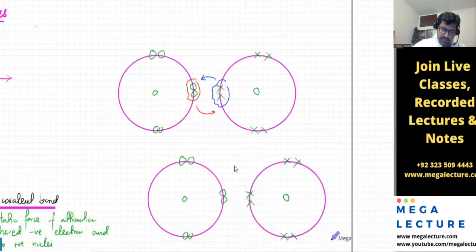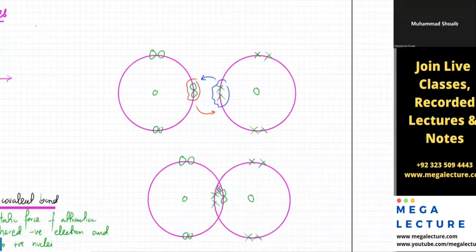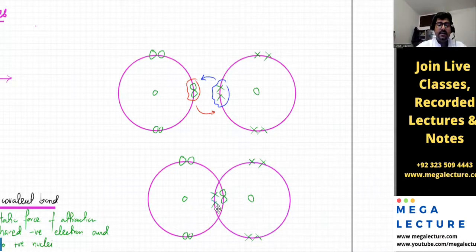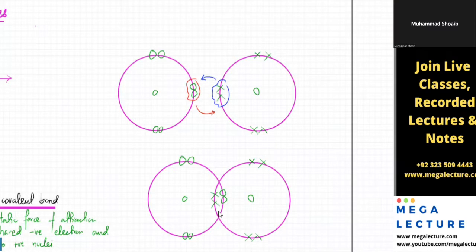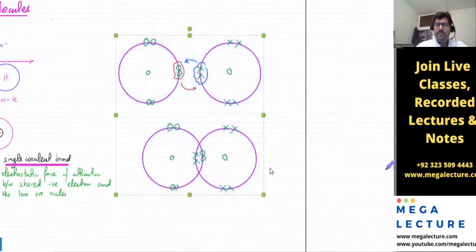And so that's a way of showing that the 4 electrons are stuck exactly in the middle. This nucleus is getting attracted to the shared electrons, and this nucleus is also getting attracted to the shared electrons. Okay. So is this clear? I'll explain how the shortcut works, but is that clear? Yes, sir.